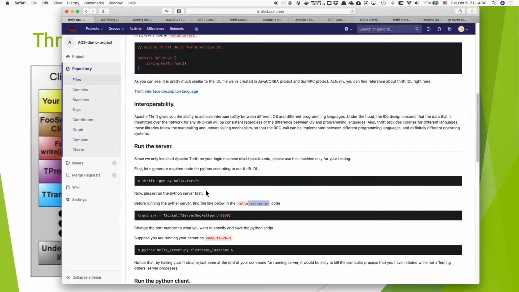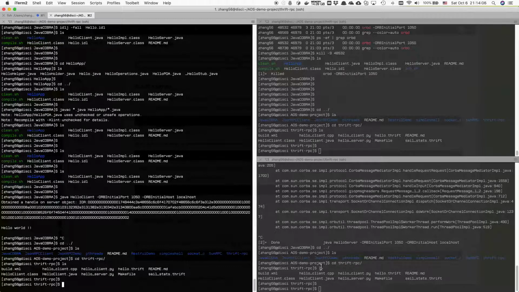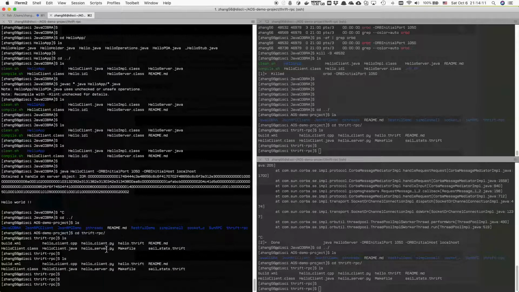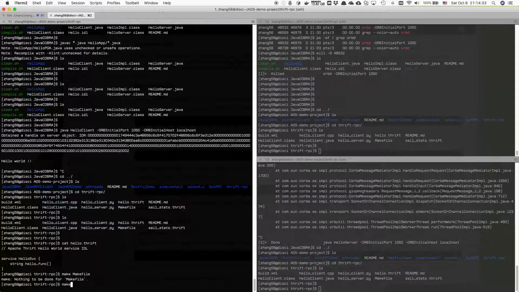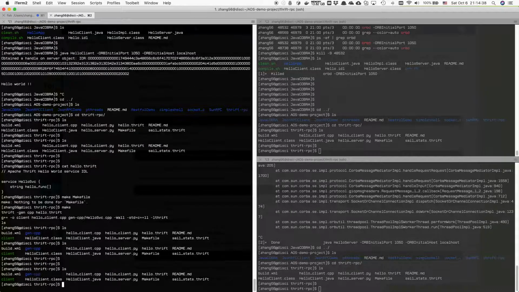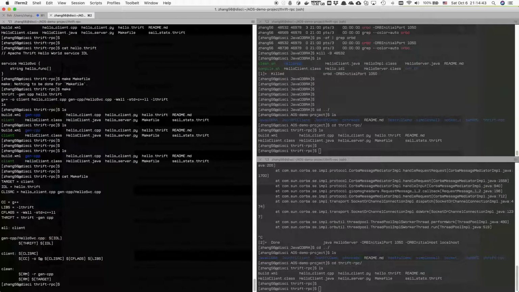Alright, let's see how we can run this program. This is the Thrift RPC folder, and here is the Thrift IDL. This is the content where we define the function and also the returning data type. First, let's build the C++ version of the client. This is the makefile.